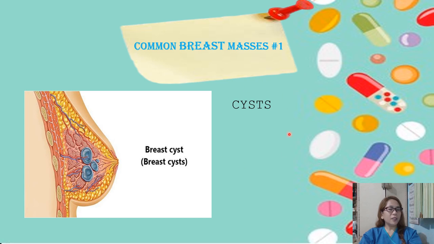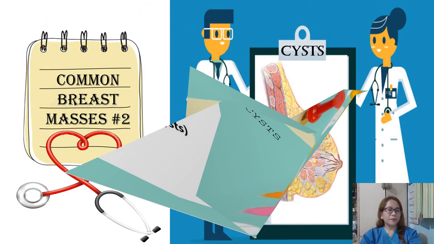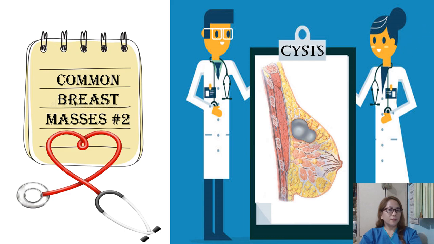So, another finding here is breast cyst. This occurs between 30 to 50 years old. It regresses after menopause, except with those on estrogen therapy. It can be single or multiple. It is usually round, soft to firm, usually elastic, and well delineated. So it is mobile, it is often tender, and there is no retraction. So, just another presentation of breast cyst.